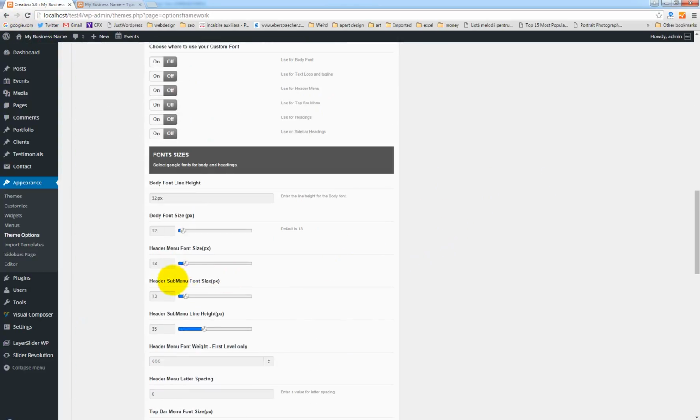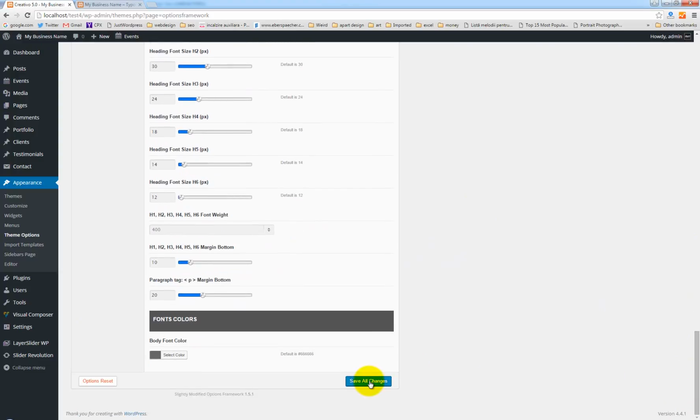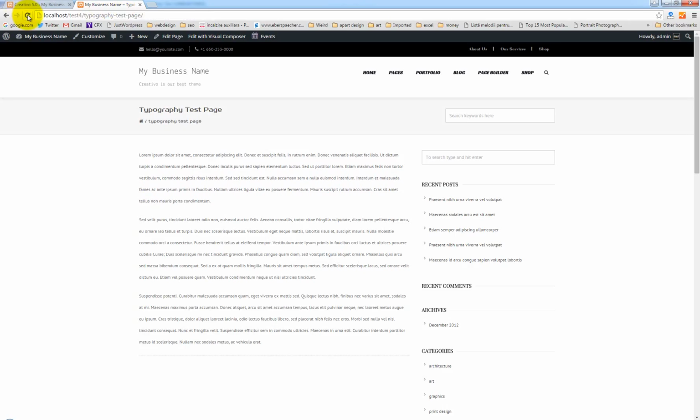Let's go back and change the menu font size maybe to 15 pixels. Save all changes. Go back, hit refresh. And now you can see that we have a menu which is using a bigger font size. But you can see that the option that we selected there will only affect the main menu items.